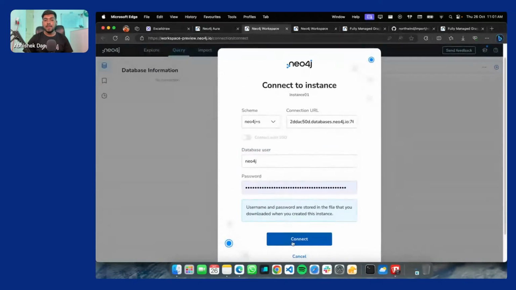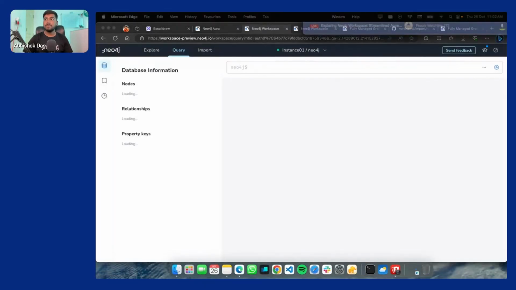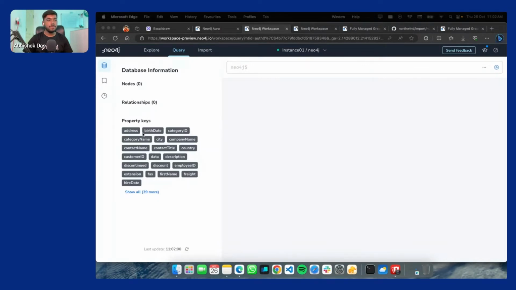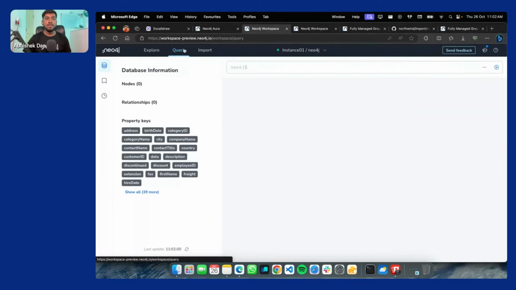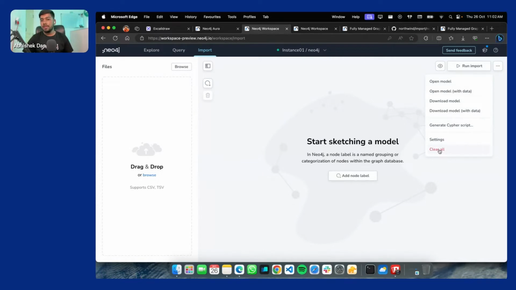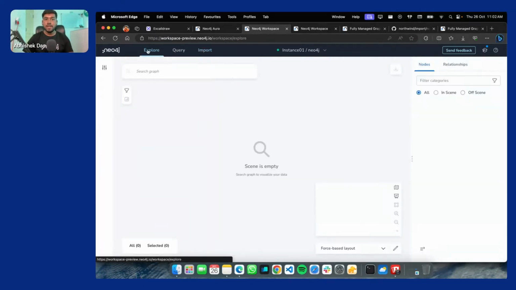So hit connect. Awesome. This is called your Neo4j Workspace, and some of you might be quite familiar with it. If you're not, be sure to create your free account once again and connect to it. You'll be presented with a lot of options to query, import sample data, or just learn about the Cypher query language. The walkthrough is awesome. Right now we are in the clean state with clear all, and we have deleted everything. So it's a very clean state.